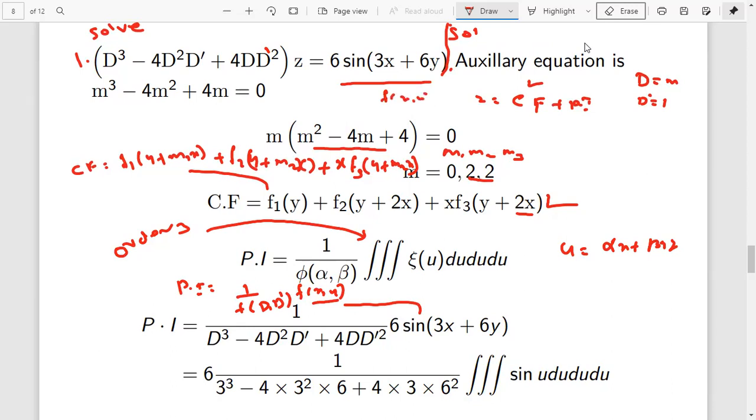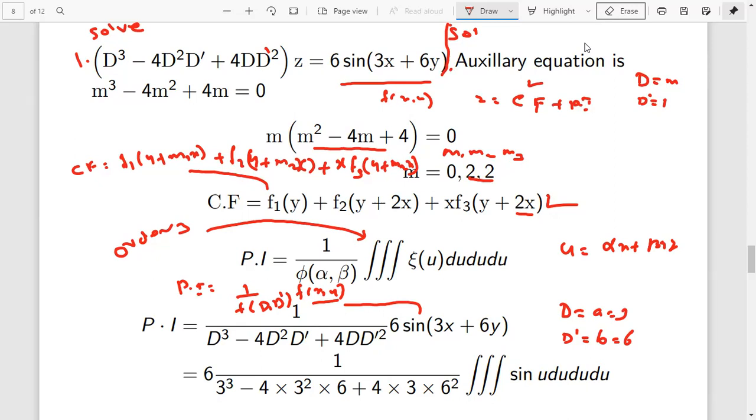You should write this. So above, 1 by f of D comma D dash is our given differential equation for order 3. Now, wherever D is, you want to replace by a, here it is 3. Wherever D dash is, you want to replace by b, that is b, it is nothing but 6. Okay. So just you put the 6 on the left over 1 by 3 cube because D is 3. So D is a, that is 3 means 3 square, D dash is 6. So you substitute here.